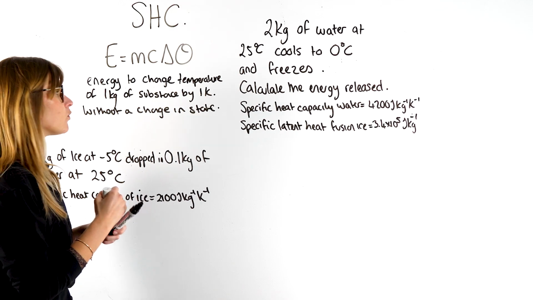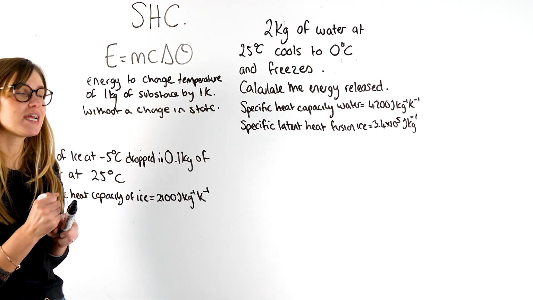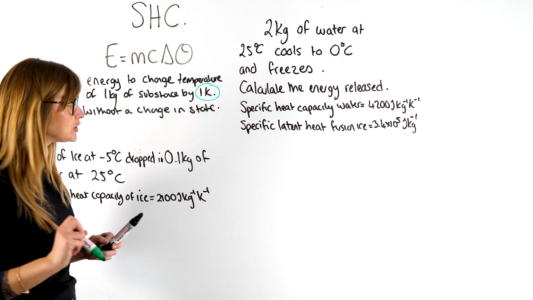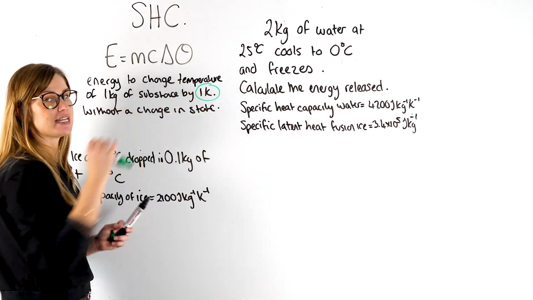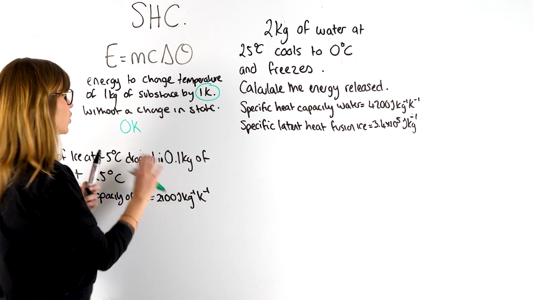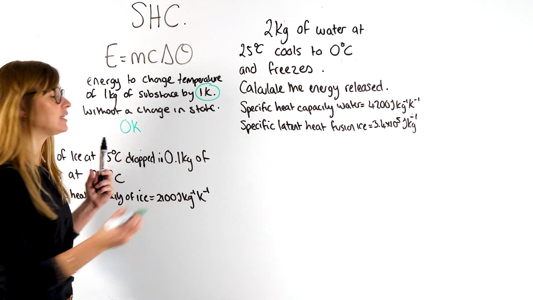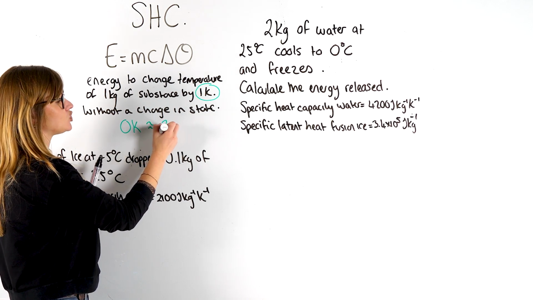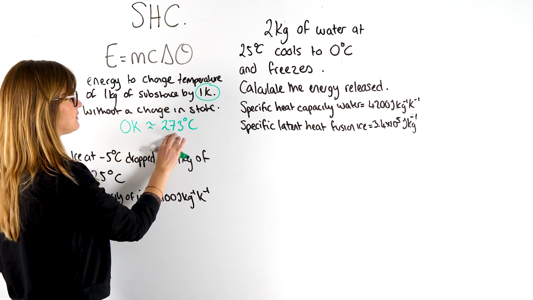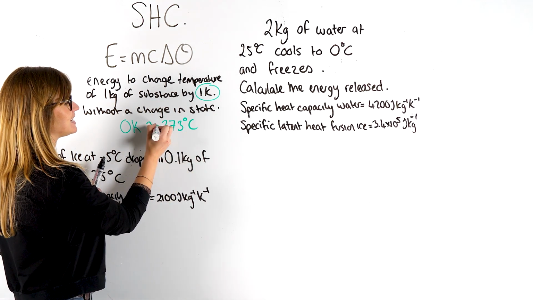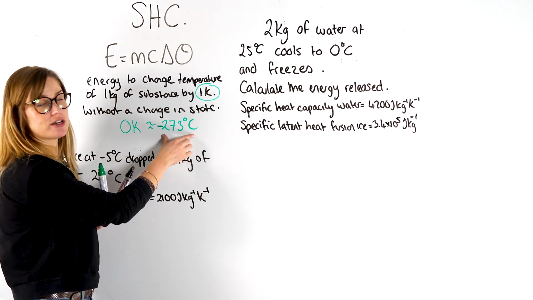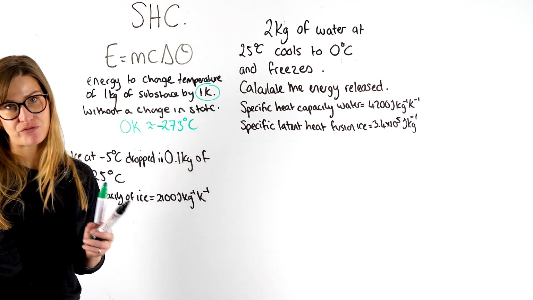You might think, what's Kelvin? Maybe you've not seen Kelvin before. Kelvin is our SI base unit, the international system of units, for temperature. We use Kelvin as the base unit because 0 Kelvin is what we call absolute zero. It's the coldest anything can be. And 0 Kelvin is roughly equivalent to negative 273 degrees Celsius. Technically, it's negative 273.15, but in your exams, you can use 273. So why bother remembering the 0.15?